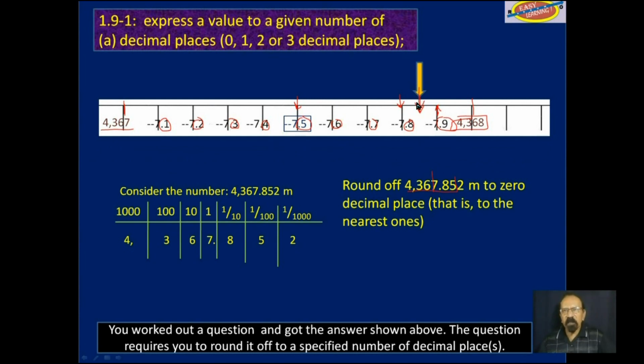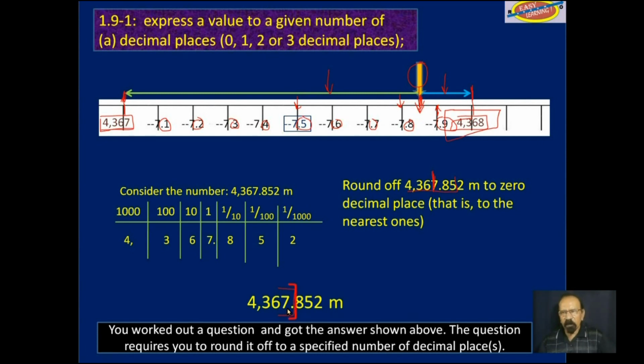So the question I want to ask is now, if we consider from the point we are to the next digit at the place we want to round off, and we consider the previous digit from the place we want to round off, this point here, this point here, this point here, which number is it closer to? Is it closer to 4,367 or 4,368? Well, obviously, you can see that that blue line is much shorter than this green line. So 4,367, we are rounding off here.